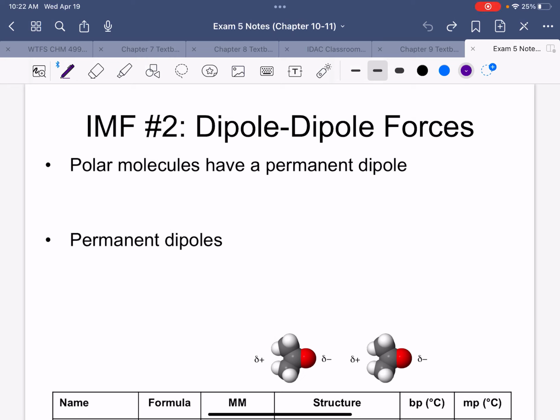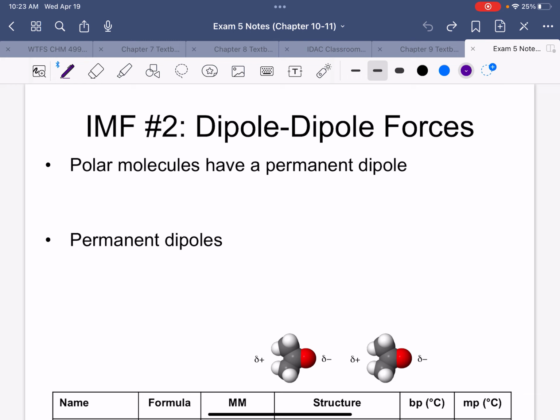So today we finished talking about the first intermolecular force that exists for covalent molecules. So now we're going to keep going with our conversation of intermolecular forces. And we said that the first one, dispersion forces, is something all molecules have. The second intermolecular force is called dipole-dipole forces, and this is for polar molecules.